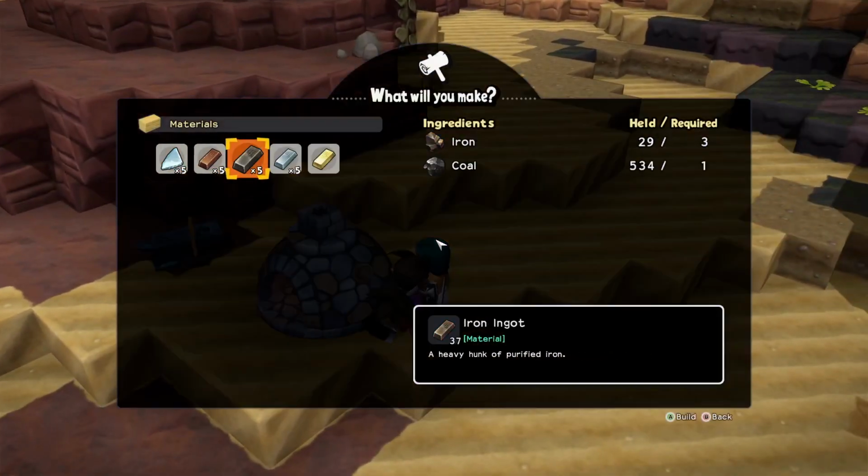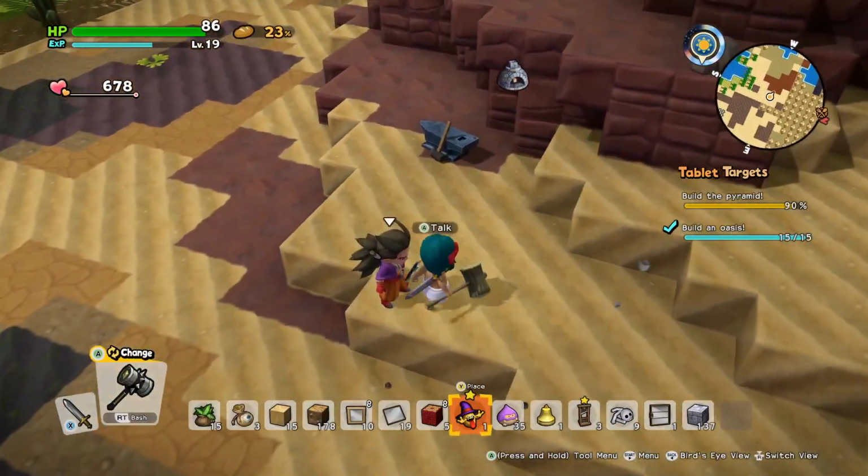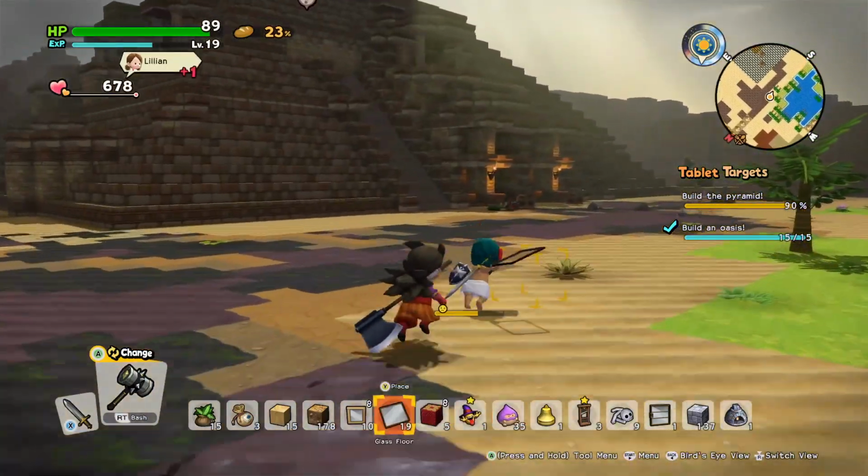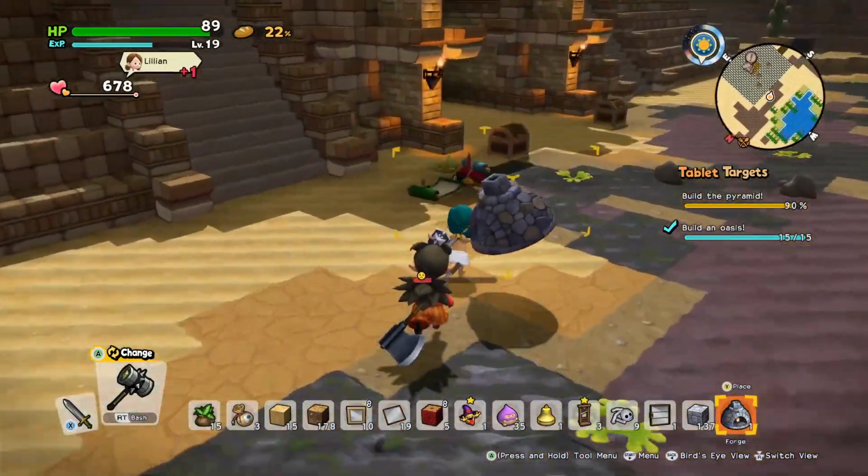But I have an idea. Why'd I come here? Actually, you know what? I know why I came here. Give me that. I'm kind of tired of having to run all the way over here to get materials. I'm just going to stick it in front of the pyramid.